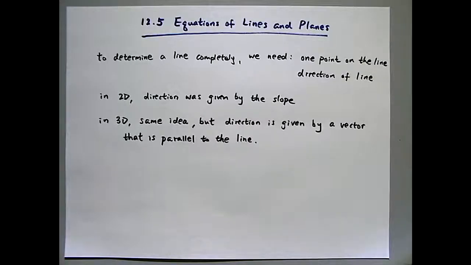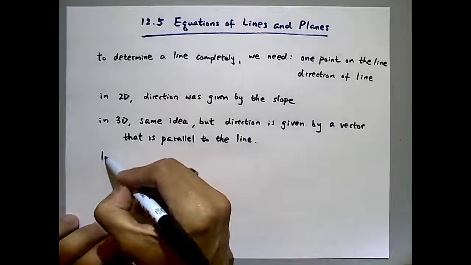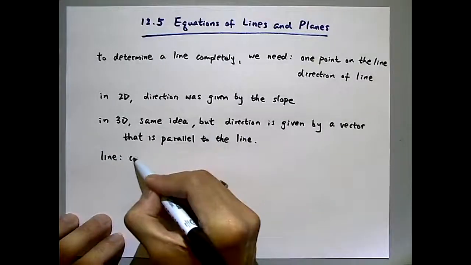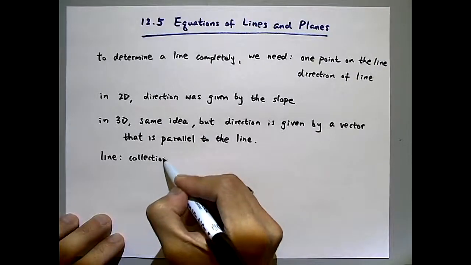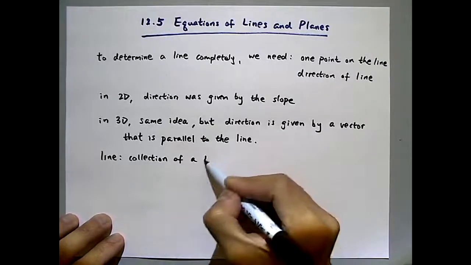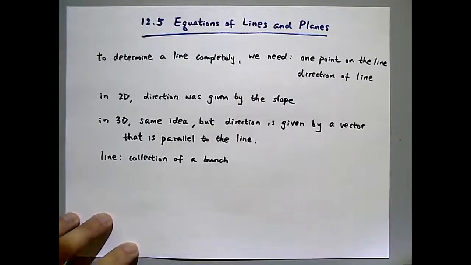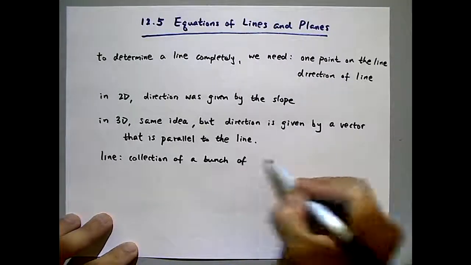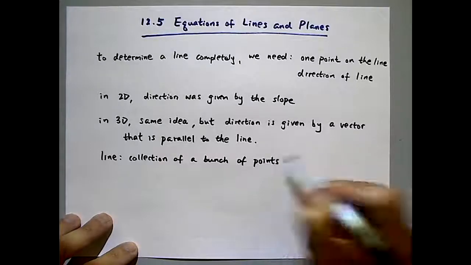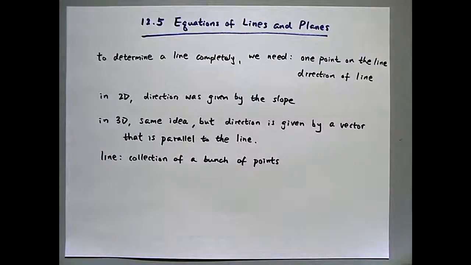Okay, so now we got the situation here, and then think about what the line really is. It's really nothing more than a collection of a bunch of points arranged linearly, right? I look at the seats here, this one row here, or column here. This is a line. This is a collection of a bunch of students or seats in one particular direction. Same thing here. You can tell me where the dots are. We can line them up, and we got a line.